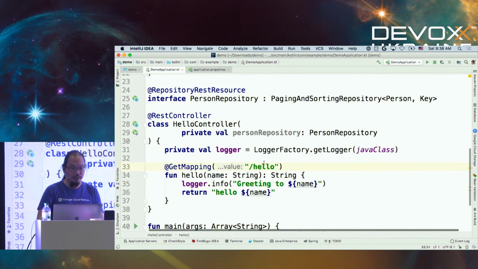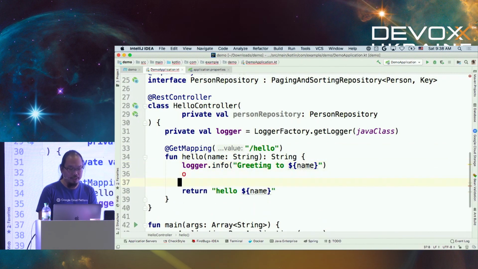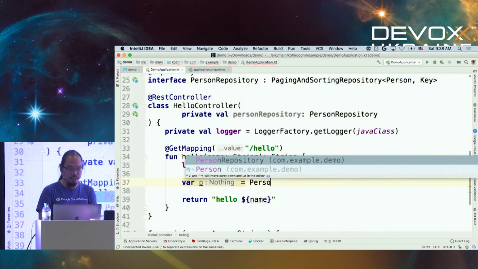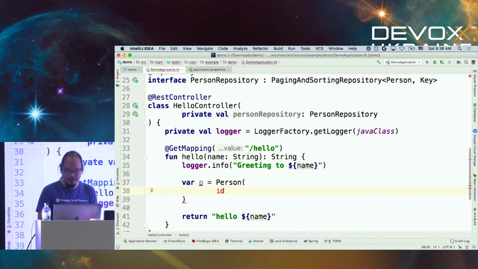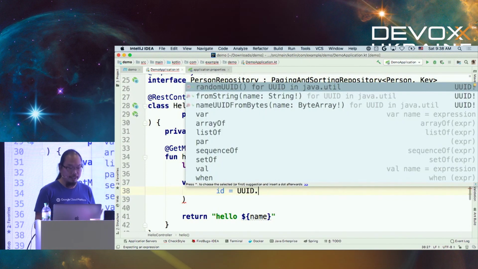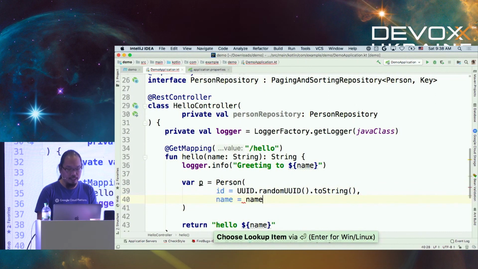And then this will have a little method here or an endpoint called hello. And then what I'm going to do is to say hello back. But also I'm going to create a person here as I'm going to store it, right? So what we can do is var p, which is a person. And I'm going to use the nice syntax here, which I can set the ID for. So I'm going to say ID, which, remember what we need to do? We need to use a UUID. And again, in Java util UUID, that's actually using the v4 version. So that's going to work just fine. And I'm going to say the name is the name.